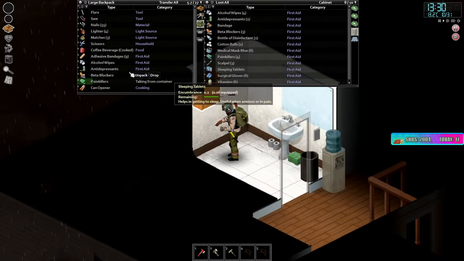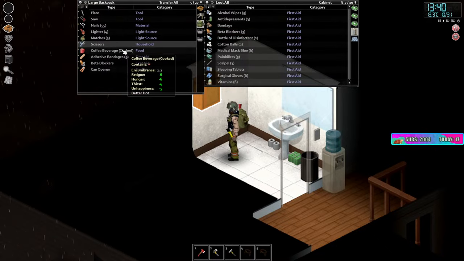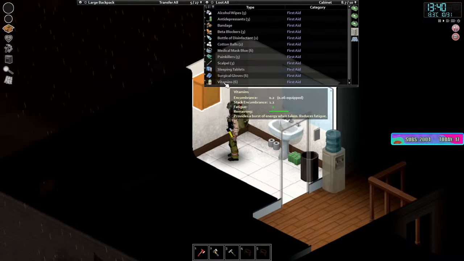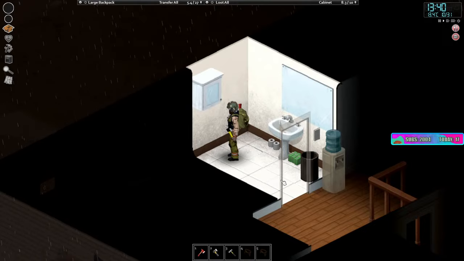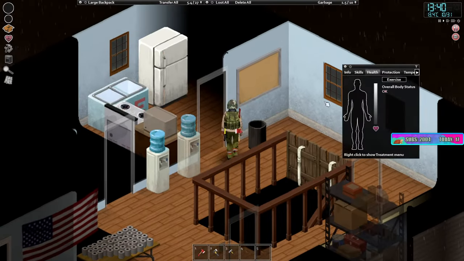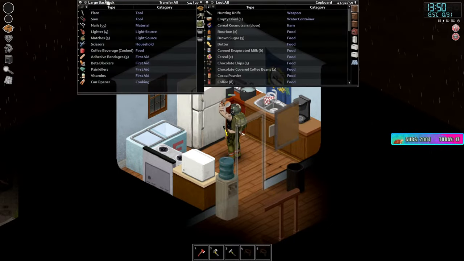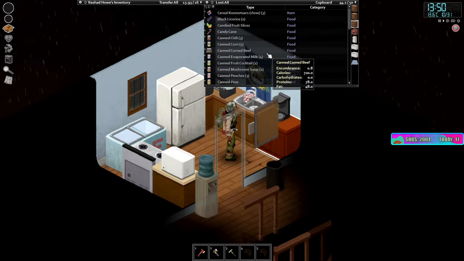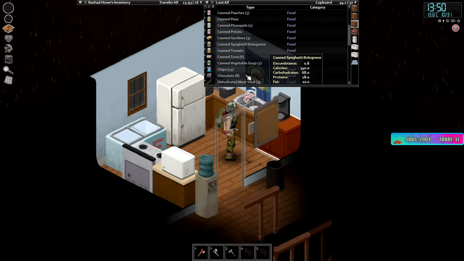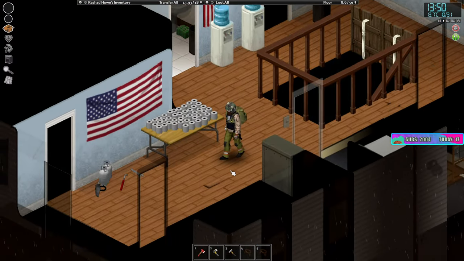Vitamins, painkillers, antidepressants. Scissors, can opener. I think these fanny packs are just filled with lighters and matches and stuff. Oh god, I'm hungry again. It didn't fill me up. Let's eat some chips as well. There, that ought to keep us going.